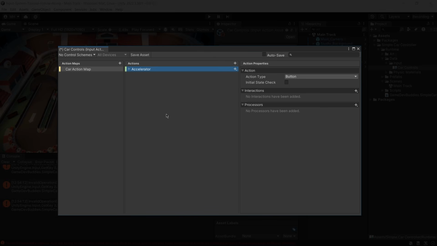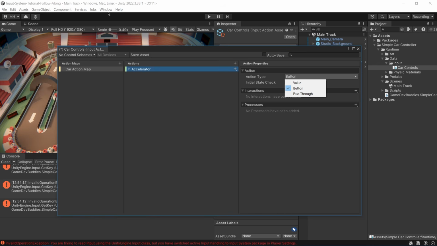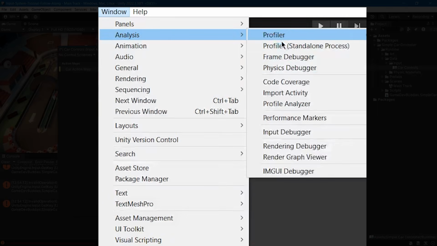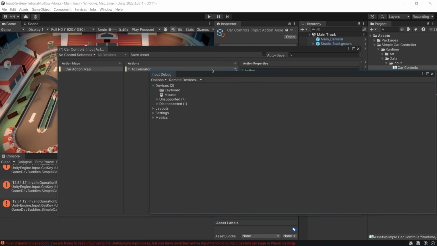Luckily, the joystick has a trigger button that is pressure sensitive and will return a float value between 0 and 1. For this reason, we need to change the action type to value, allowing us to capture the full range of motion from the joystick trigger buttons, rather than just a simple on and off state. If you're still not sure what I'm talking about, this is a perfect moment to introduce you to the Input Debugger. Input Debugger is a tool that helps developers troubleshoot input devices in real time. It allows you to see detailed pieces of information about connected devices, their activity and input events.